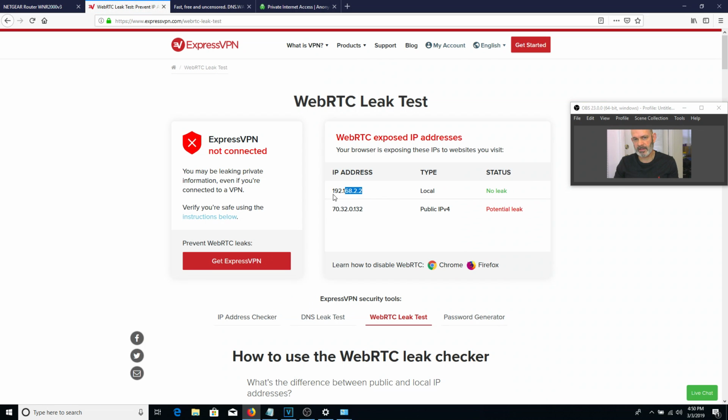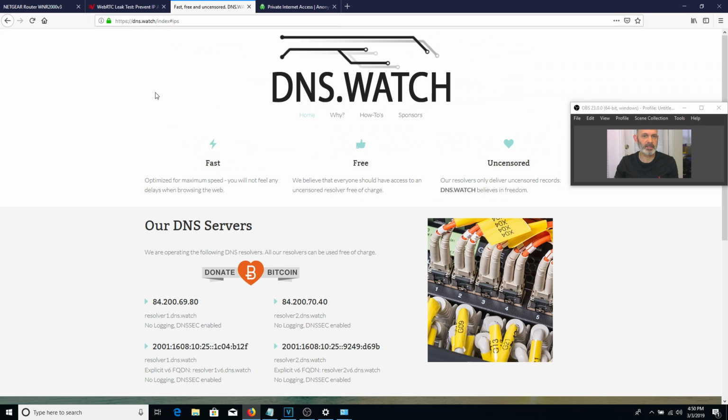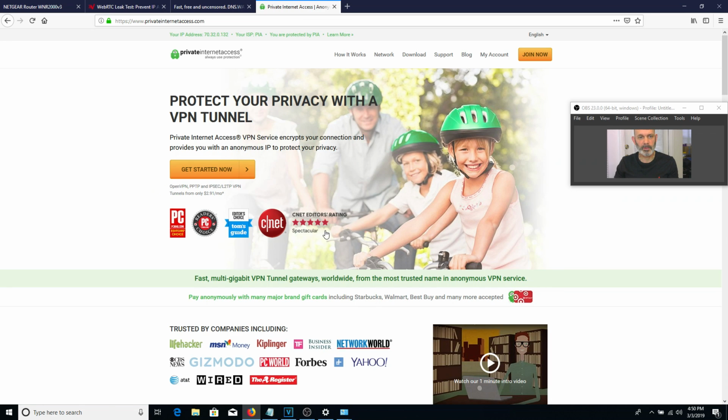Different IP address, but same public IP address, PIA's. Perfect. And this, the DNS Watch again, people were using. Refresh PIA's page. And nothing should change here. Yep, exactly the same. So now we're connected to the VPN router through Wi-Fi, protected fully, and well, as fully as this can do it.